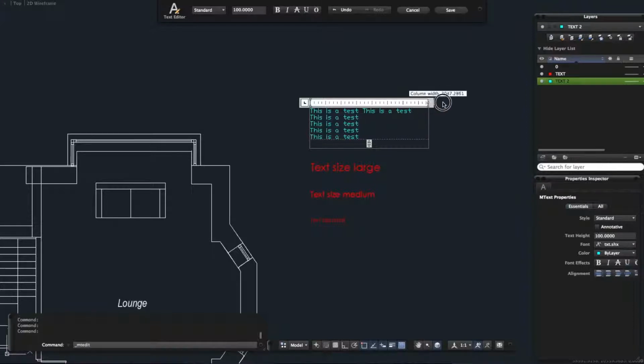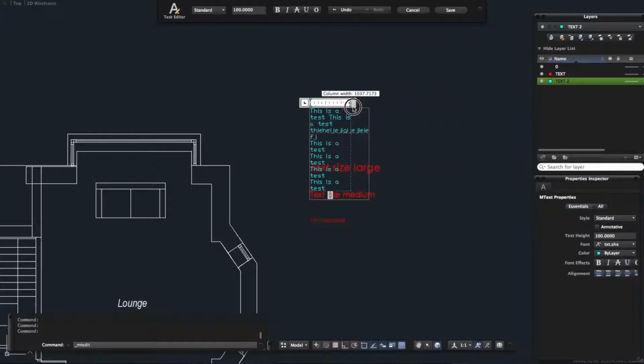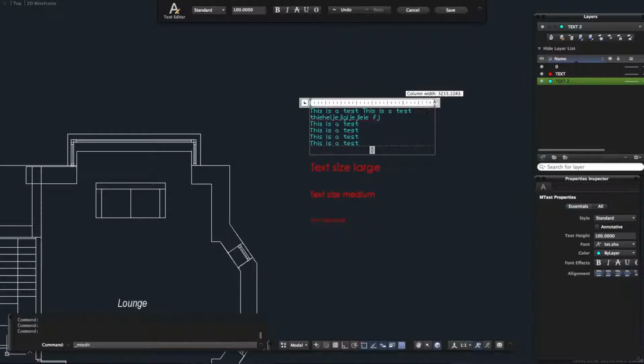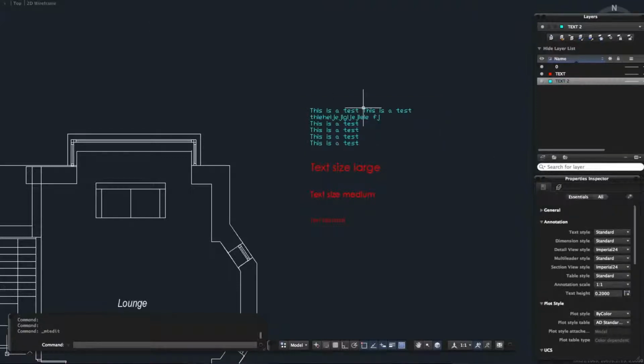Now you can expand the box if you want to just by pulling this along, so we could continue typing. And then if maybe you change your mind, you can pull it back down again and make it smaller, much smaller, and it will just automatically fill the text as required. So that's just how you can resize your text there. I've clicked out of the box, and there we go, it saved those changes that we've made.